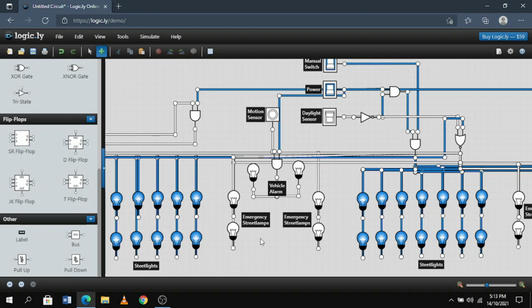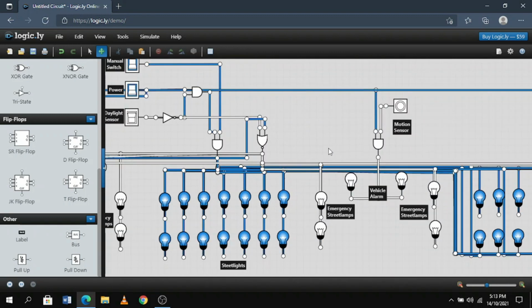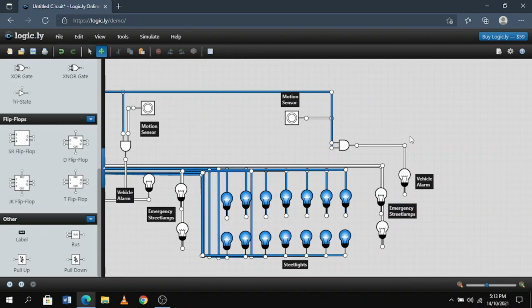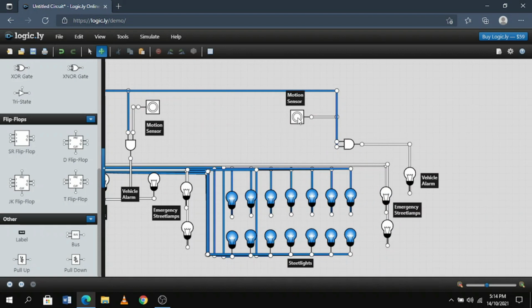Whenever a vehicle is approaching downward or upward the road, it will just turn on. As you can see, the vehicle alarm will buzz. Same goes for the next intersection, and eastmost road. As you can see, the vehicle alarm will turn on, in which I have explained all their functions and their uses in my PowerPoint.